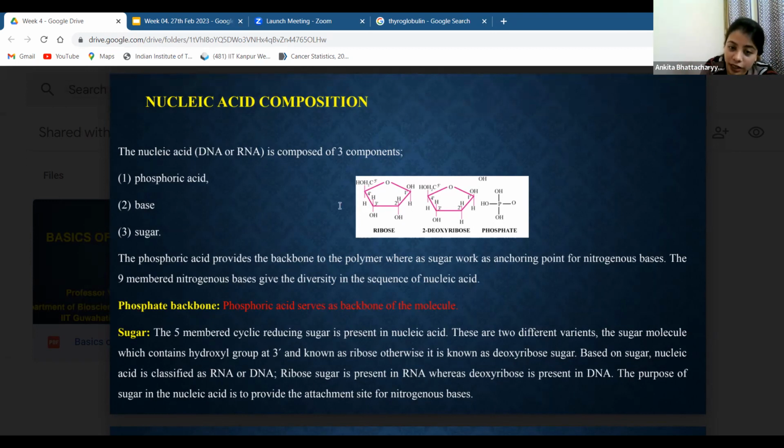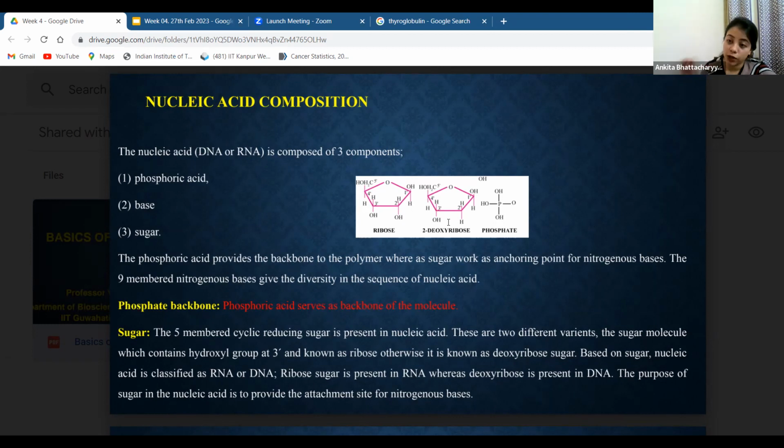There is one sugar. For RNA, it is just ribose, whereas for DNA, it lacks an OH group: at the 2' position, in place of the hydroxyl or OH group, there is just an H, which is why the sugar is said to be a deoxyribose sugar. Such a sugar will combine with the nitrogenous base and phosphoric acid, otherwise known as a phosphate, PO4 3-, to form the entire nucleic acid.